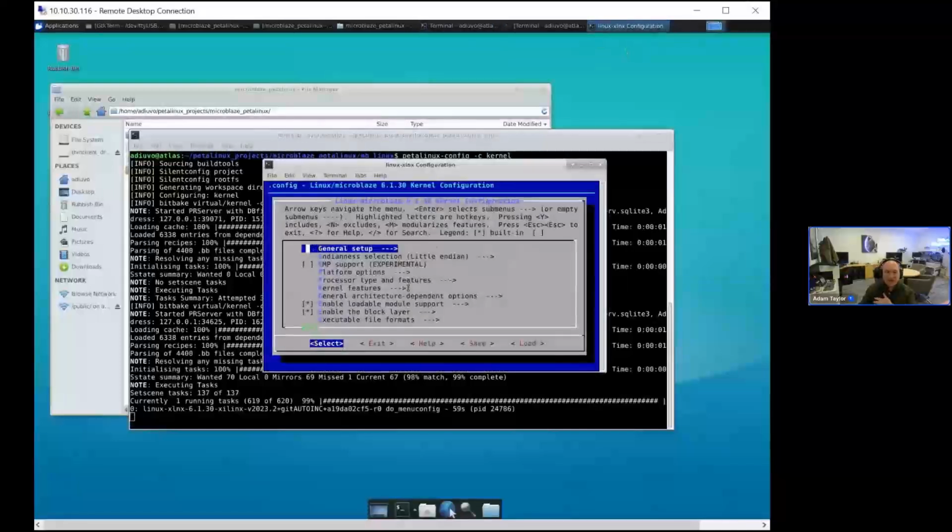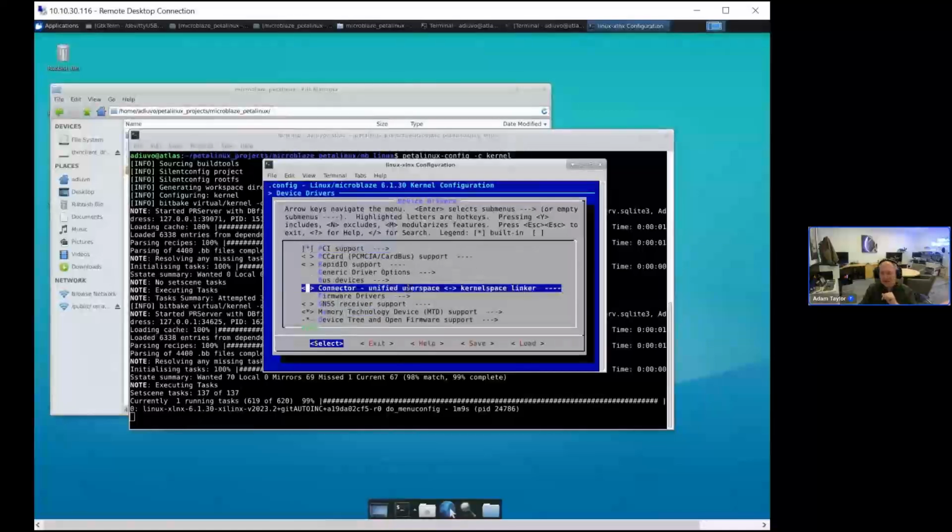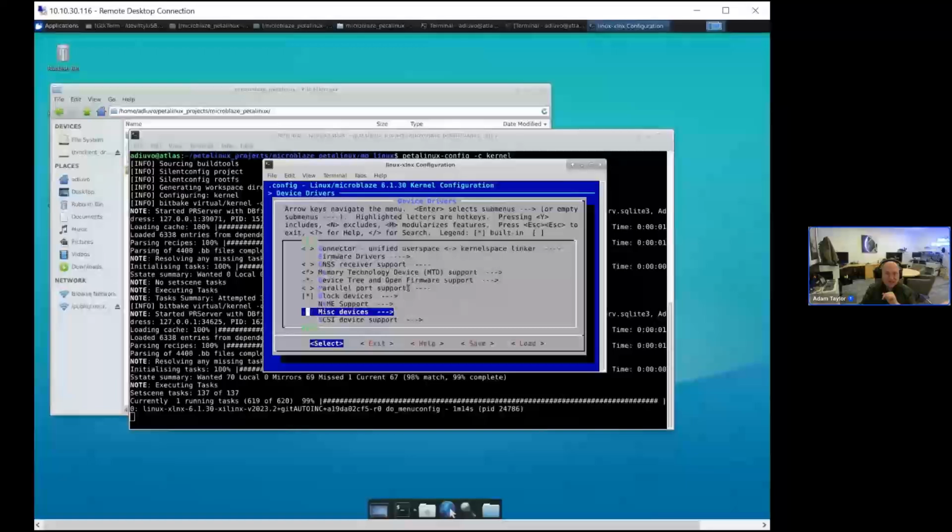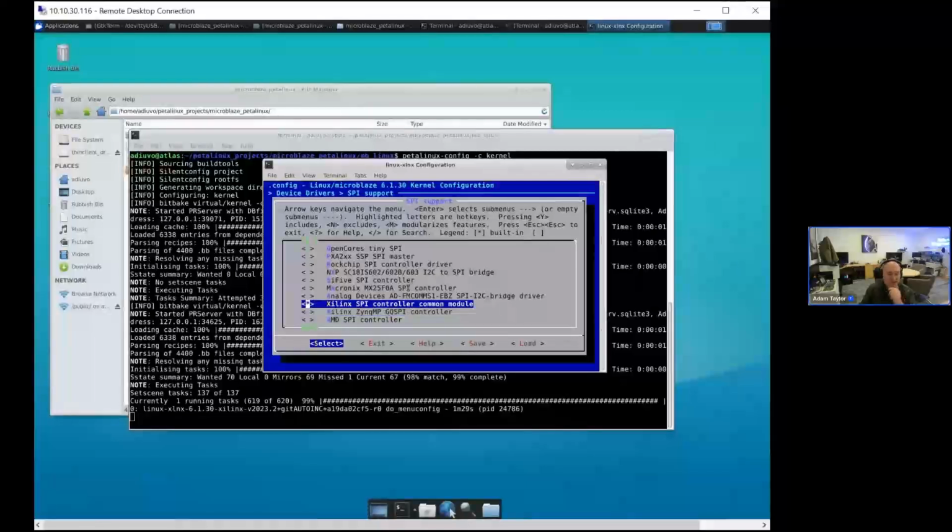Particularly because we're keeping it relatively small there. So in this Linux configuration, I need to scroll down until we see device drivers. We're going to hit enter on device drivers, and then scroll down until we see SPI, somewhere down here, I2C, SPI. We're going to hit enter on SPI, and then down here somewhere, we're going to pick up the user mode SPI. The Xilinx one's already configured, because it can see it's already configured. And we're going to pick up this one here, which is user mode for SPI devices.